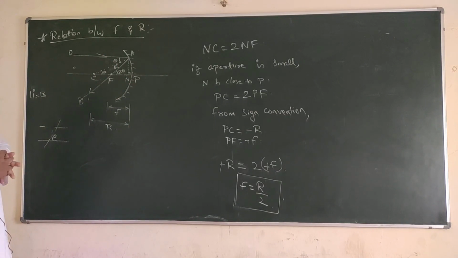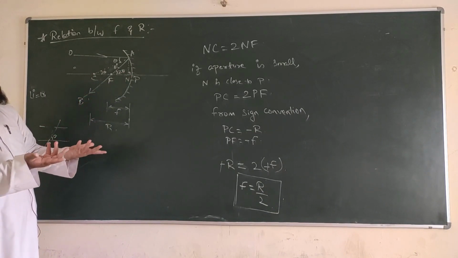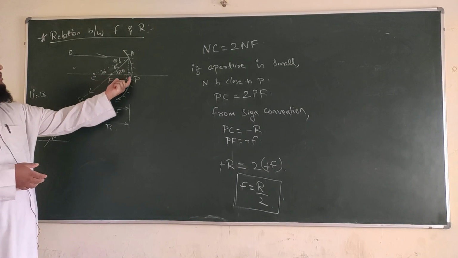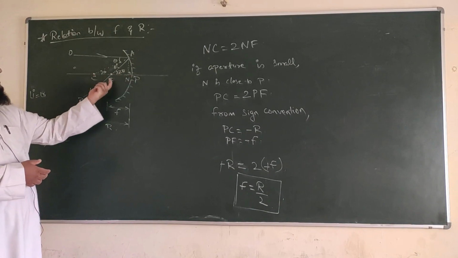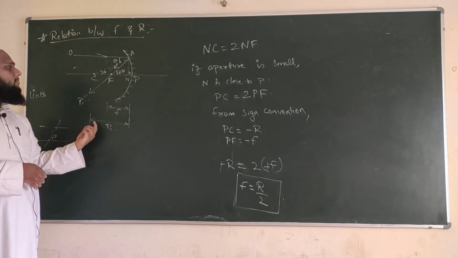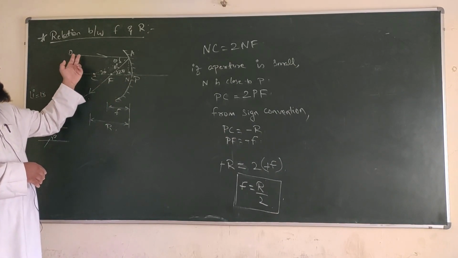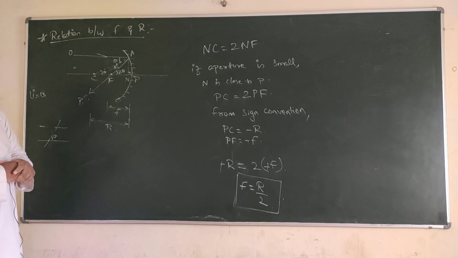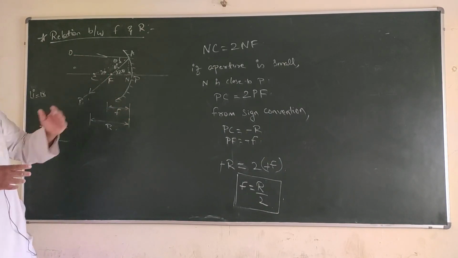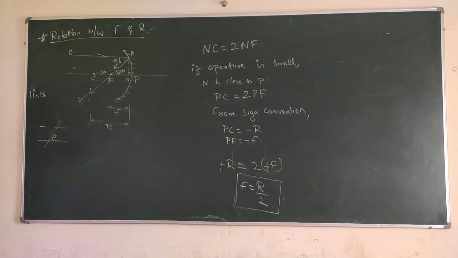After that, we need to use the sign convention for PC. PC is from the pole to C. Even if you had written CP, you will always go from the pole to whatever the point is in the diagram. So CP or PC, whatever you write, P to C is actually R, but it is going in the opposite direction to the incident light. So I will write it as minus R. Similarly, PF is equal to the focal length, so that is minus f. So substituting that, we come to the relation f is equal to R by 2.